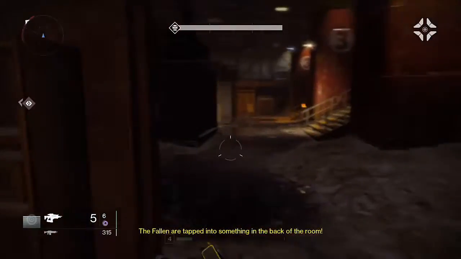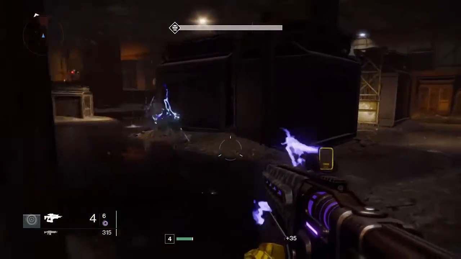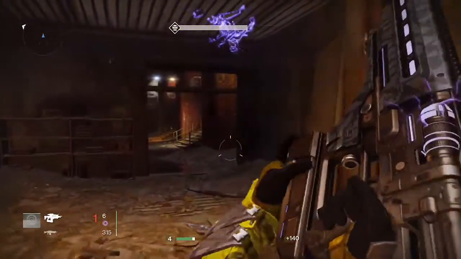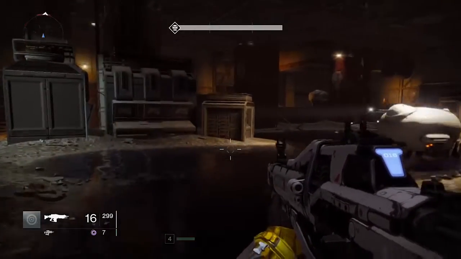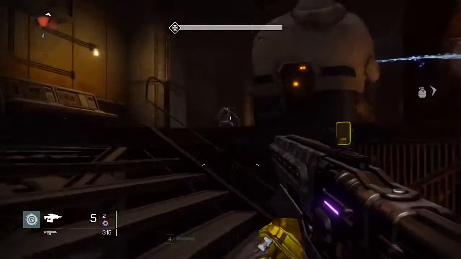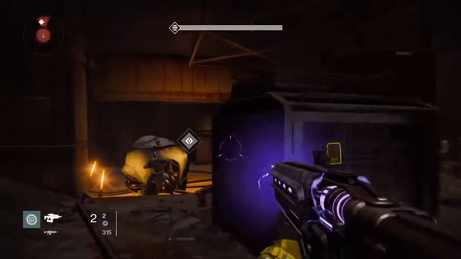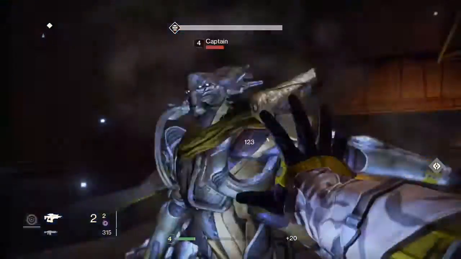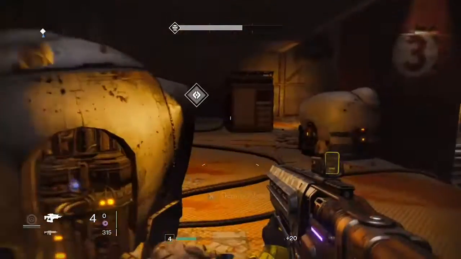The fallen are tapped into something in the back of the room. Oh, there's guys. Bam! You thought I didn't see you. Holy hell, there's so many. You dodged that and killed your friend. How nice of you. Oh, wait a minute. Is there gonna be a little Sepkis Prime secret? I forgot what the small Sepkis Primes are called. Shameful. Servitors! Servitors! Pow! I forgot to say.